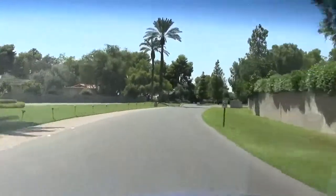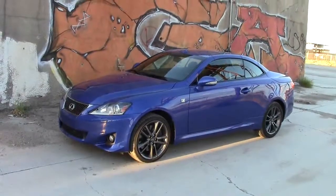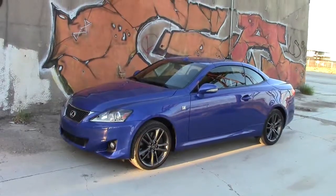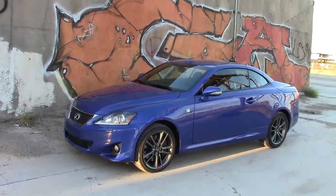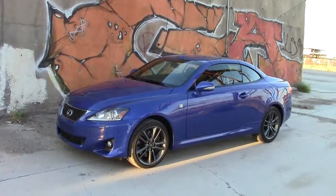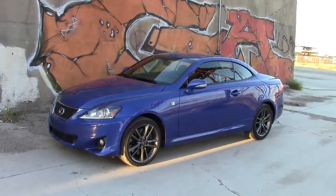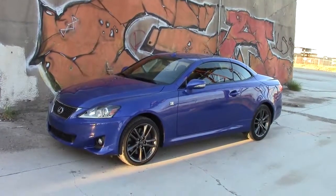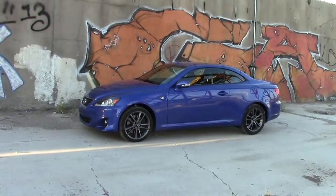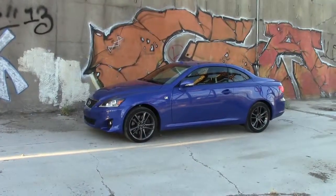The Lexus IS convertible is an excellent machine with a very nice powerful engine, excellent handling, and great steering and brake performance. Follow my tire pressure instructions for a nice ride, and the quality is typical Lexus — very outstanding. The minor complaints about the sun visors and cramped interior we can overlook. If you can afford the price tag, this is a very, very nice rig. We also have two other convertibles to show you: the John Cooper Works Mini Cooper convertible and the Volkswagen Beetle convertible.